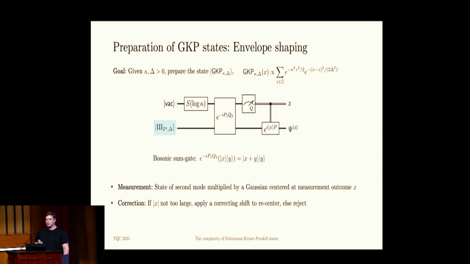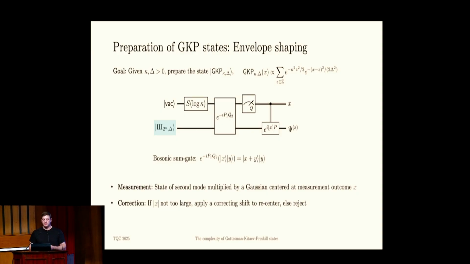Okay, so as I said, in the next step, we want to equip it with a Gaussian envelope. So why is this important in the first place, you could ask? These approximate GKP states have the nice property that they basically look the same in position and momentum space. If you look at the Fourier transform of the state, it also has a Gaussian envelope and Gaussian peaks, where kappa and delta switch their roles. This is a nice property which we want to preserve and which we want to have in a lot of use cases. So the envelope shaping is the adaptive part.